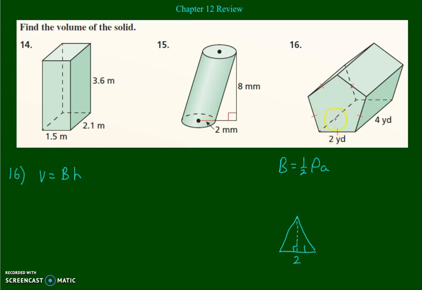We know that this is a pentagon, so the central angle is equal to 360 divided by the number of sides, which is 72. So this angle is 72. We divide that by 2, and that gives us 36, because the altitude bisects this angle. So this angle is 36 degrees. Now, using these ideas, we can find the apothem.